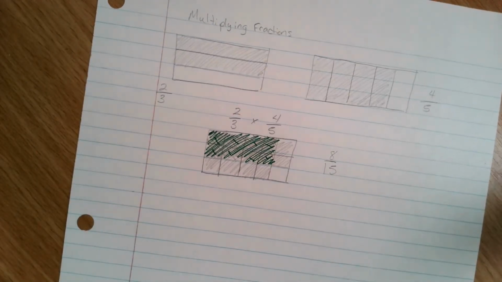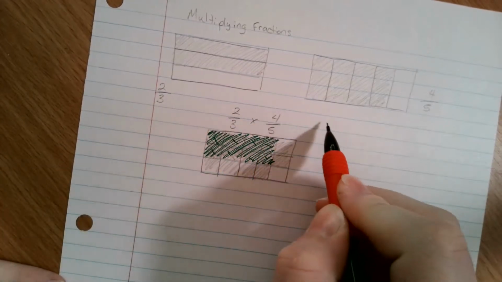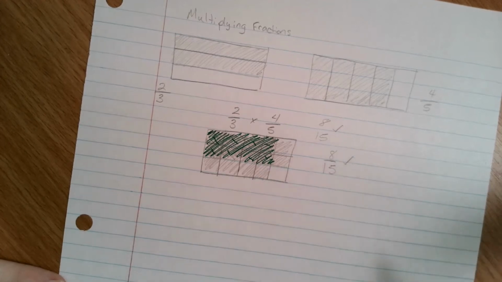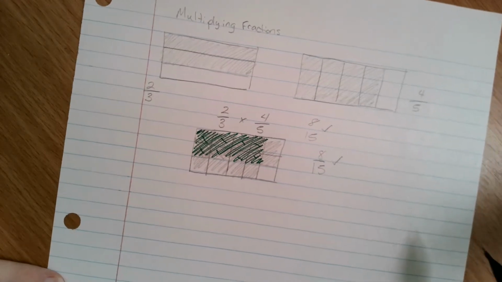Now, multiplying fractions, you can multiply straight across. So 2 times 4 is 8, 3 times 5 is 15. This is indeed what we are provided. I am excited about it too. It's really cool. So cool.